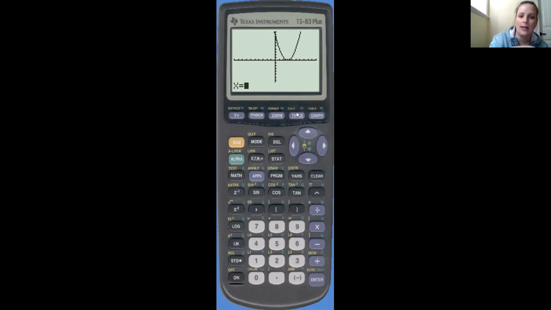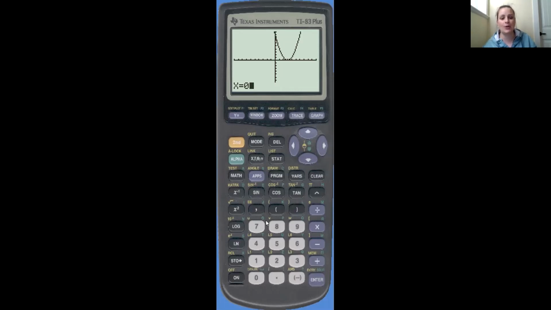Okay, so we're going to hit number 1. And we're going to put a value in for x. And it's going to tell us the value for y. Because remember, x is kind of an input for a function and y is the output. So we can just put in a value for x and calculate y with no algebra, and so can the calculator. So the y-intercept happens when x is equal to 0.